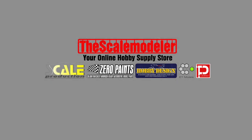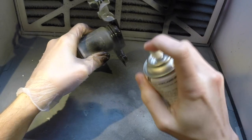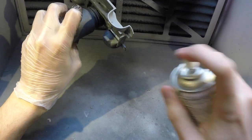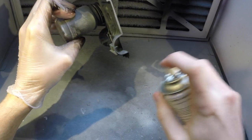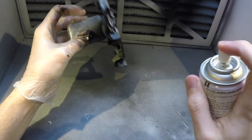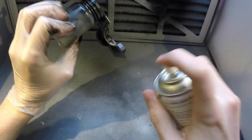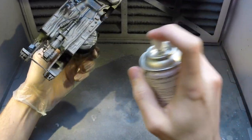Now that the body is all nice and shiny, some other parts also needed some attention, and my thumb needed some black spray paint, as I'm terrible at aiming with these spray cans. But by now you should have known that, as I did the exact same thing a couple of videos ago. Never mind, just moving on.